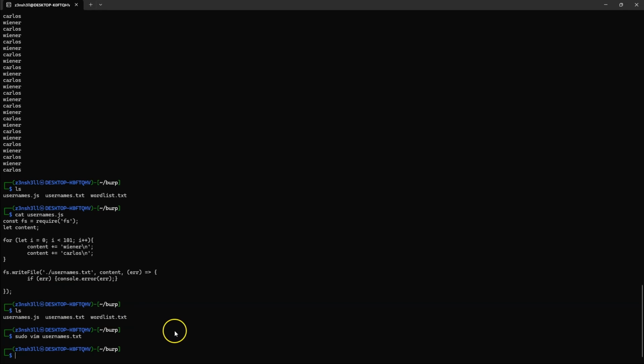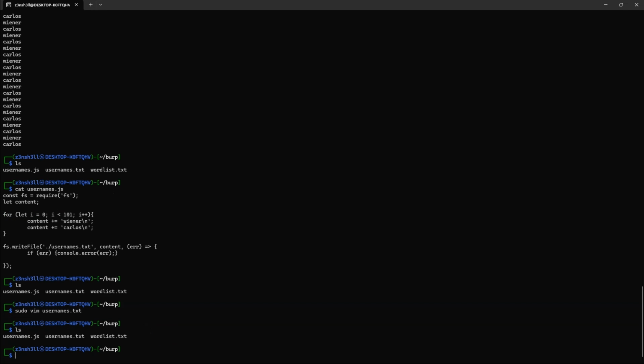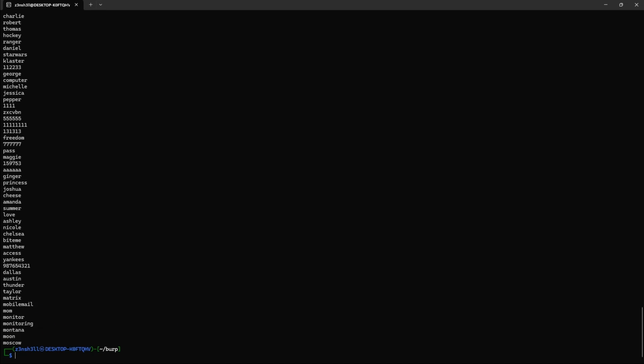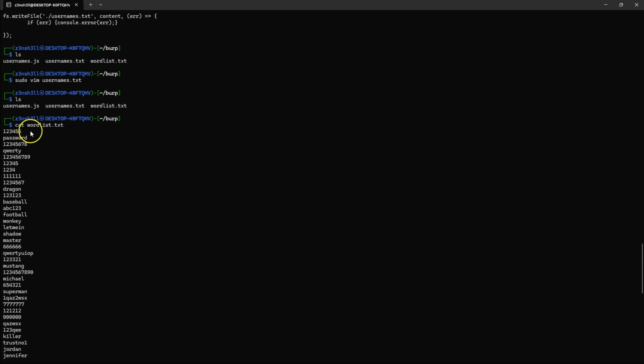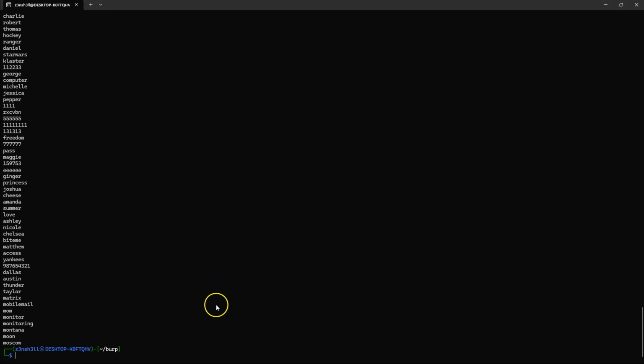The next task is to create a similar word list. We already have the word list from Portswigger. This is a list of passwords, one of which is going to be valid for the username Carlos. But we know we need to intersperse this with the valid password Peter for every second password because we want a valid login. So this is going to be similar, slightly more complex.